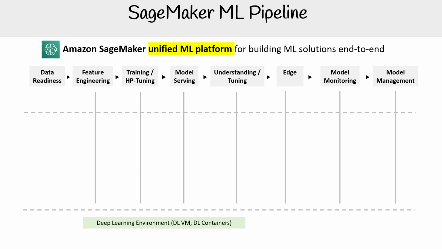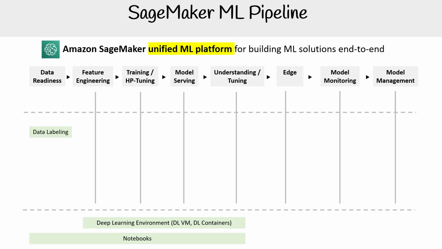Down below, there are two things, such as the deep learning environments and notebooks. Notebooks, obviously, are the means to which we are going to do a lot of our work. And then the deep learning environments would be things like virtual machines and deep learning containers. You have to run compute somewhere, so that's obviously going to be a part of it.